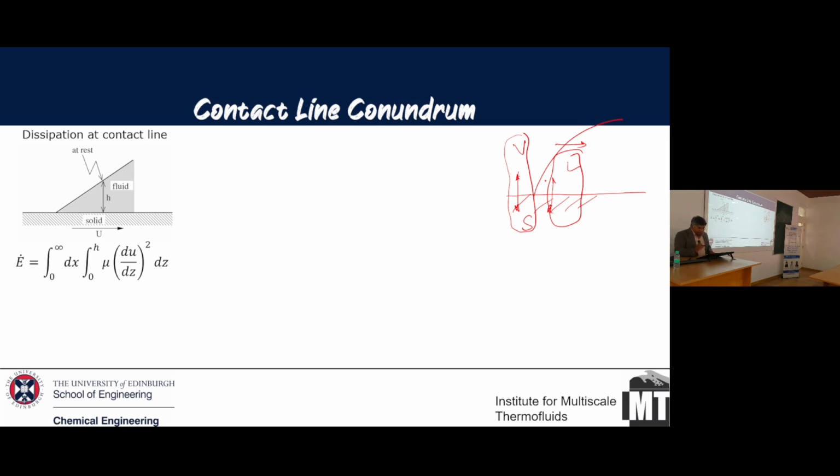So what you can do then is say, we can use van der Waals, because this is a very, very local phenomenon. We can use van der Waals and couple it with DNS. It's called the Cahn-Hilliard model. And what you can do is get an energy interpretation very close to the wall, which will obey your no-slip condition, but at the same time allow for contact line motion. So that is more from the energy perspective. That's why I prefer the Cahn-Hilliard model, because at least I don't need to make approximations on slip lengths.